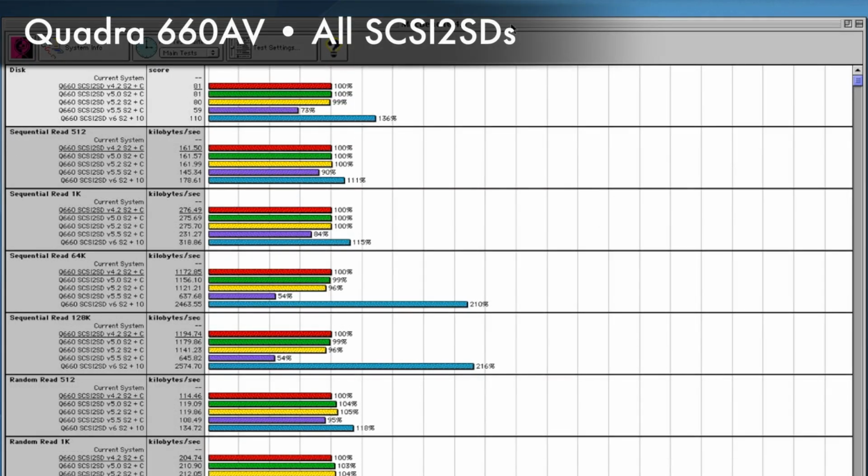Okay, so now let's put all of these SCSI2SDs up against each other on the Quadra 660 AV. And as you can see, the version 4.2, the version 5.0, and the version 5.2, the first three here, they're all basically reading the same performance result. There's a 1% difference here on the 5.2, but as I said, I don't really read that much into such minor fluctuations. The version 5.5 is obviously the slowest here, and the version 6 is the fastest. So yeah, even on these old Macs, the version 6 is clearly the winner out of all the SCSI2SDs.